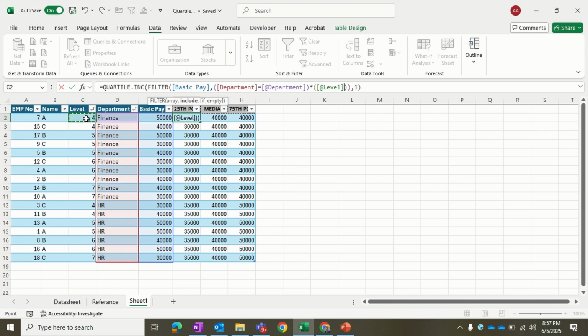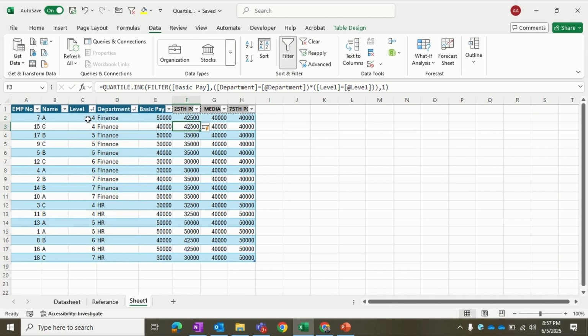First I am selecting this one, and again I am multiplying with the same, equals this one. All right, see what will happen. See, now it is adjusted for the level.